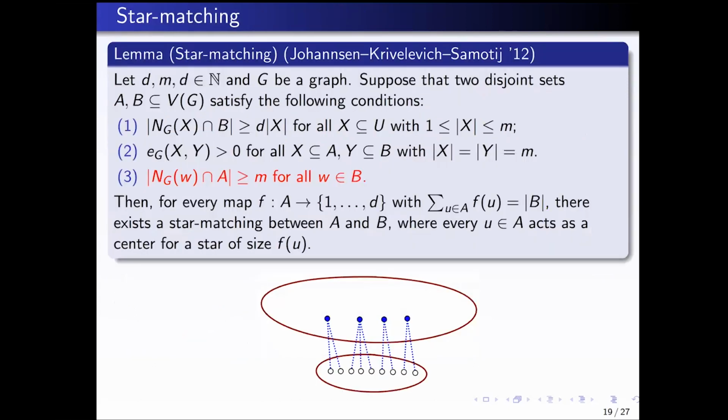And this is the star matching result we will need, but probably I won't go into detail. What you can imagine is, at your last step, you have a group of leaves that are not yet embedded. You have vertices you want to embed as the images of leaves, and you have their parents already there, and you want to find the star matching, or you can think about a perfect matching, between them. For that you need some minimum degree condition. Otherwise, if a vertex in the bottom has 0 neighbors in the parents set, of course you cannot make it. So you'd better have some minimum degree condition, and also expansion, where large sets expand, and that will do the job.